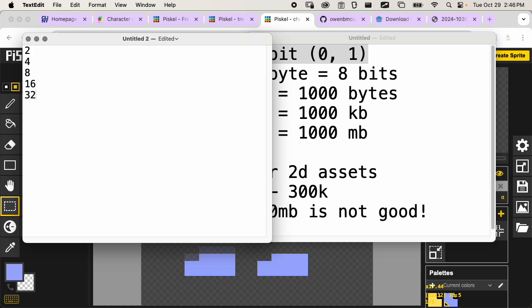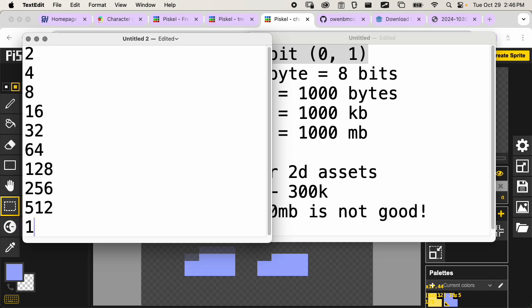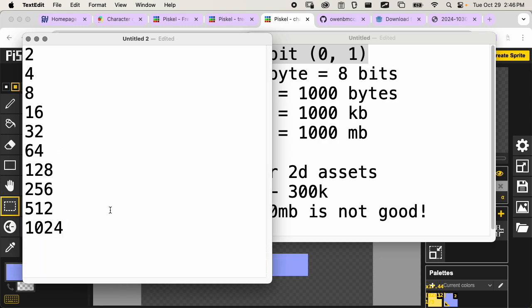By 2 we get 32, 64, 128, and 256. Those numbers probably seem familiar. Those are the powers of 2, and they're just faster for the computer to read. That's why you'll see those values used a lot. 512, 1024. You'll see a lot of images for games are set to these resolutions. Not 2 and 4, but these.